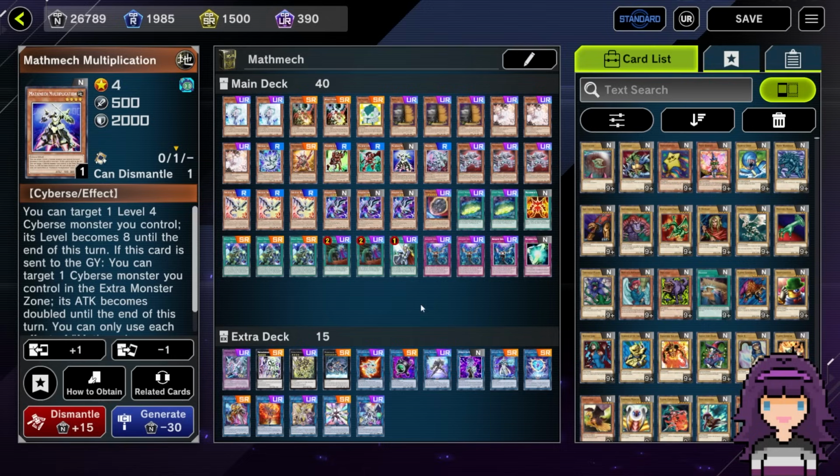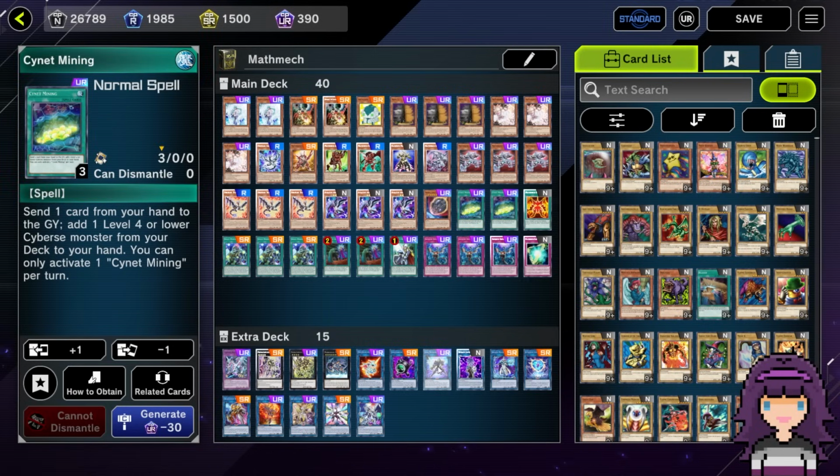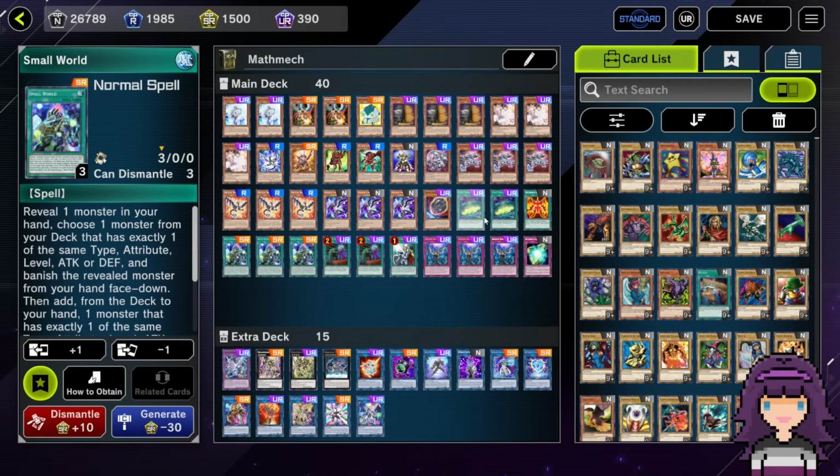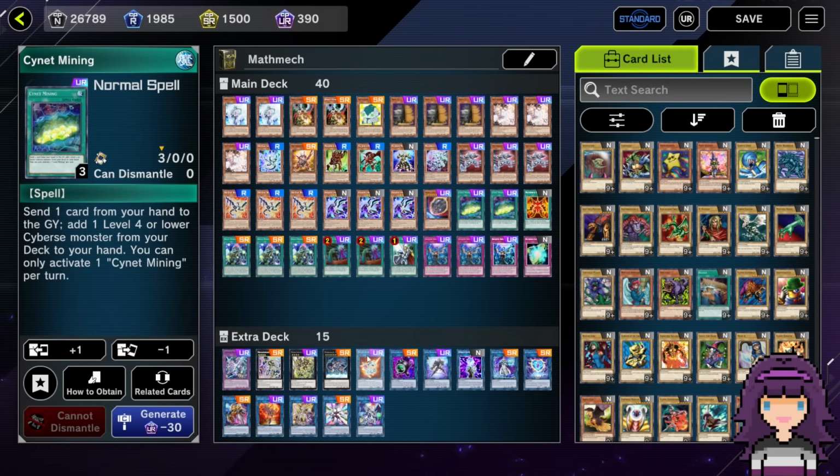Otherwise, I think things are fairly standard here. I mean, we're playing Drolls because it's very good in this meta, and Mathmech, of the top tier decks, is probably one of the ones least affected by Droll, especially with Cynet Mining at 2 now. Because beforehand, the best time to draw Mathmech was if they small worlded or Cynet Mining for the Circular, but of course now, with fewer Cynet Minings, that happens a little bit less often.